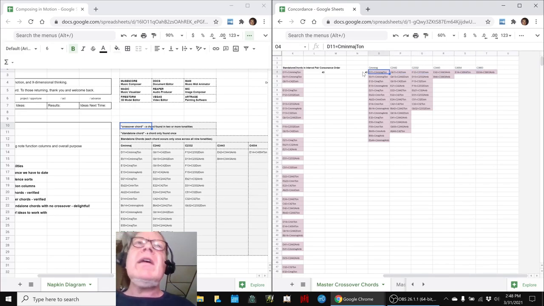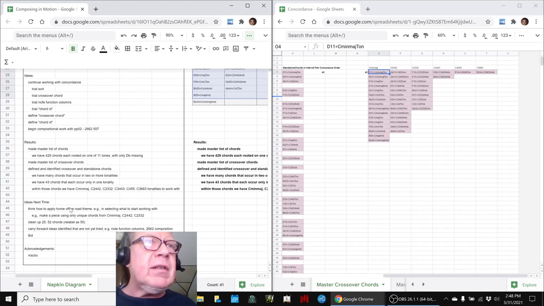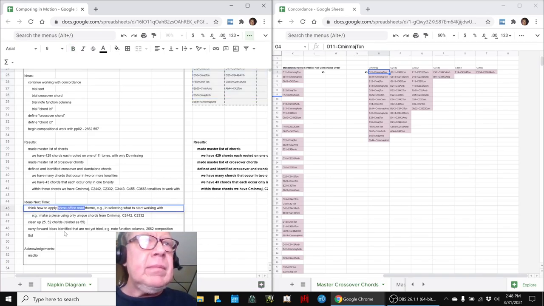So now we have, as we like to say, our work cut out for us, an idea for next time. Wouldn't it be cool to compose something using these three columns? And that really fits because in a previous stream we had identified a tripartite theme, a three-part theme, and that theme was home, office, and road. Home, office, and road right here.